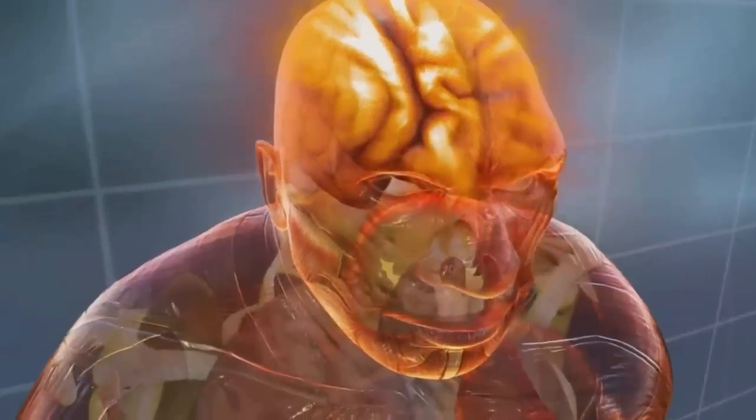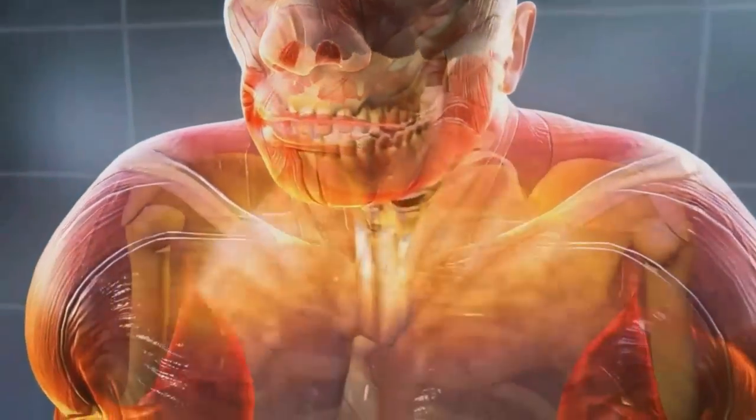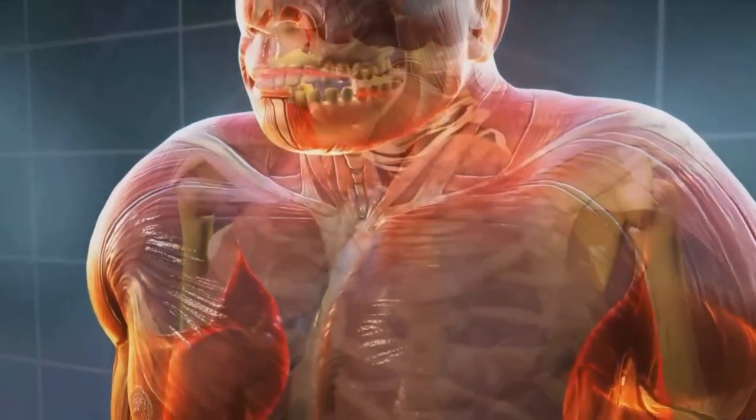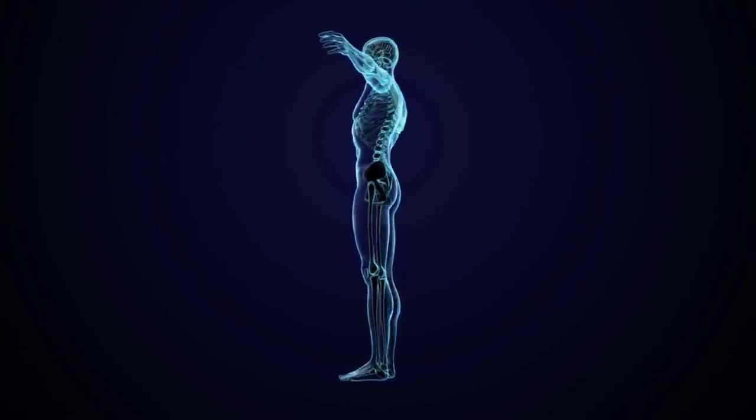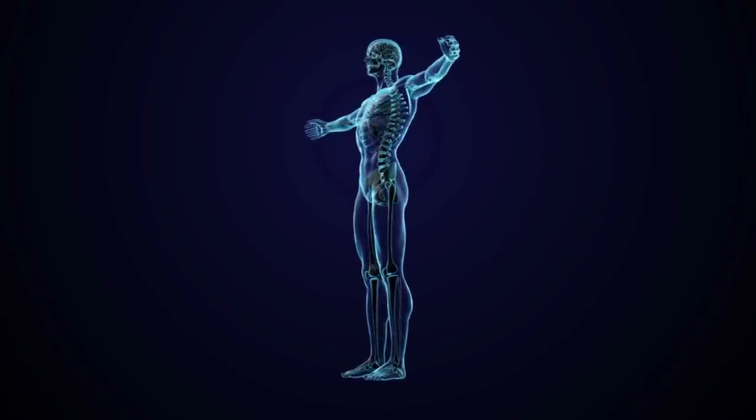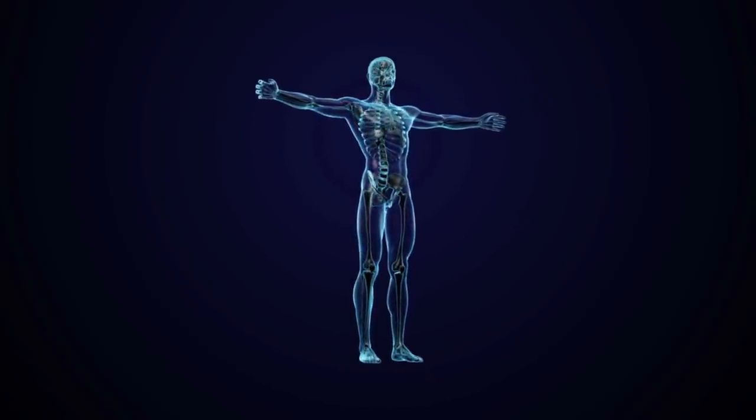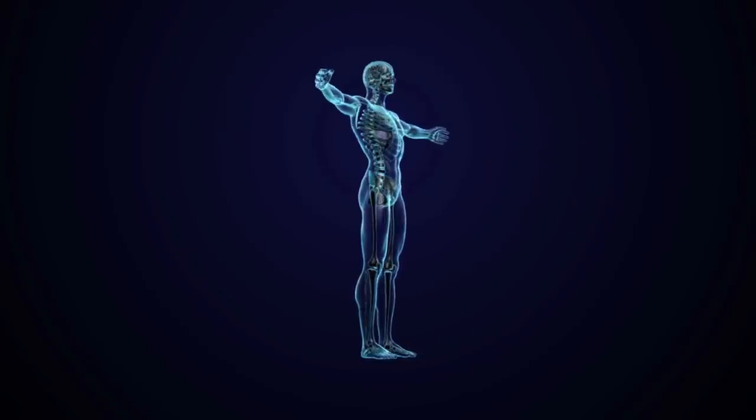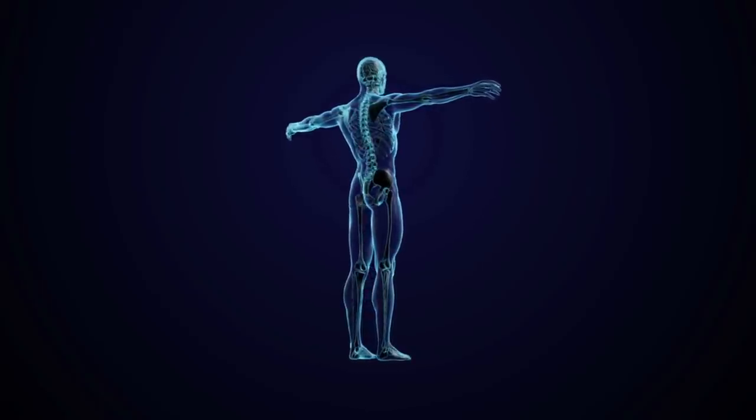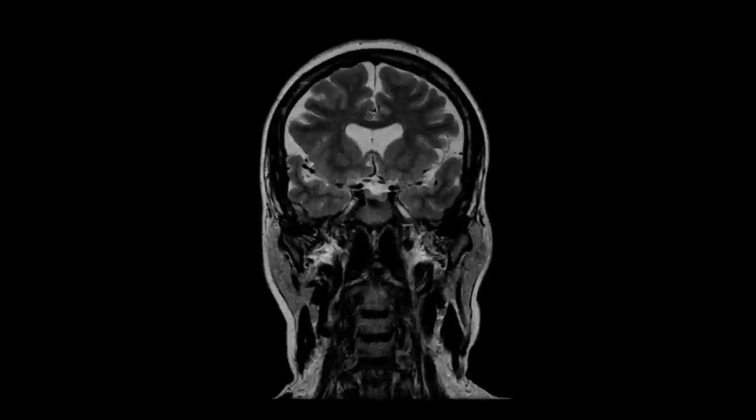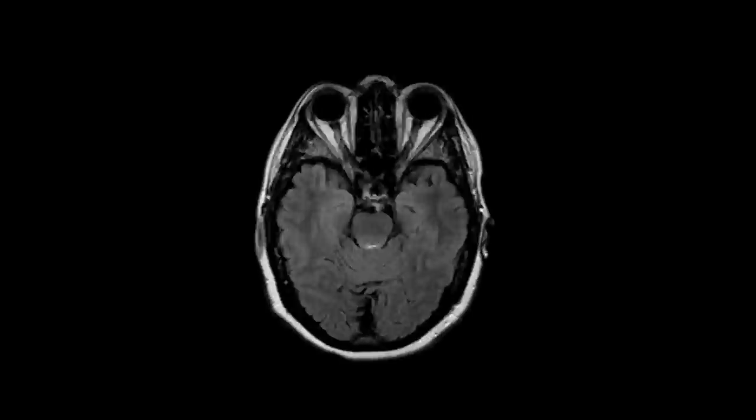At least two research teams are engineering stem cells to include Neanderthal genes and growing them into minibrains that reflect the influence of that ancient DNA. Scientists have coaxed stem cells endowed with Neanderthal DNA into pea-sized masses that mimic the cortex, the outer layer of real brains. Compared with cortical minibrains made with typical human cells, the Neanderthal organoids have a different shape and differences in their neuronal networks, including some that may have influenced the species' ability to socialize. Scientists in Germany have also started to make organoids with Neanderthal brain genes, and plan to compare Neanderthal brain organoids to those made from chimpanzee or modern human cells.